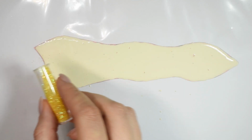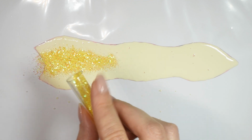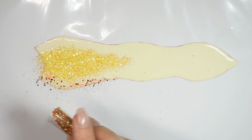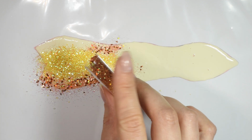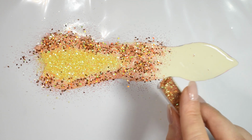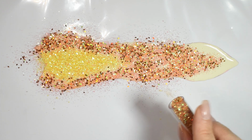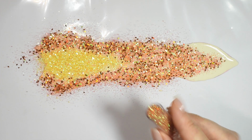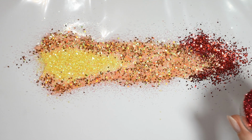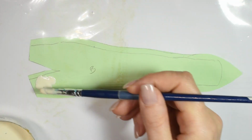Once you have the whole piece covered, then you want to add on your glitter before the latex dries. And I simply sprinkled it on, not really an ombre, but sort of in my head it was going from yellow at the top, then to orange, and red at the bottom. Then you want to repeat this process for the other pieces as well.